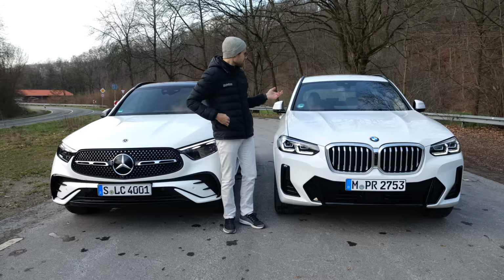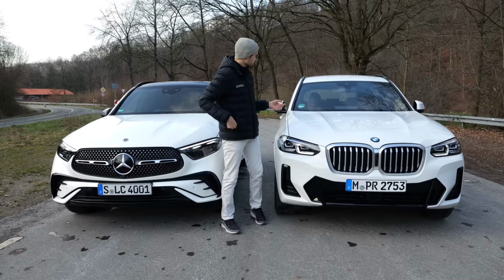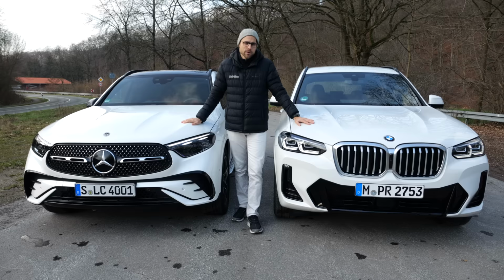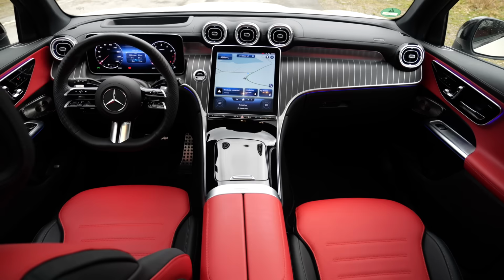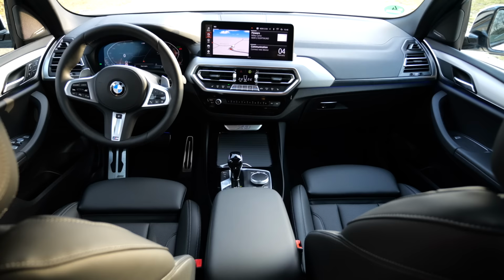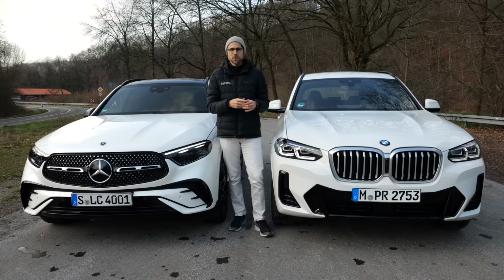There's the automatic closing function, by the way, that the side mirrors also close themselves when I go away from the car. So here, more round central styling for the Mercedes, and it carries over to the interior. And there, styling-wise and also ambient lighting-wise, that's what I find very lovely with the GLC, whereas the X3 is more drawn back, more conservative. So this interior of the GLC gives you more experience and more showing-off effect indeed.